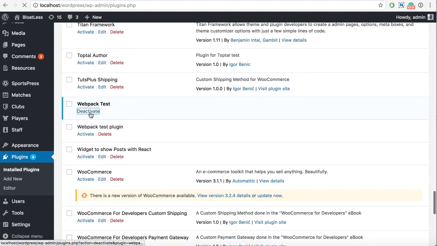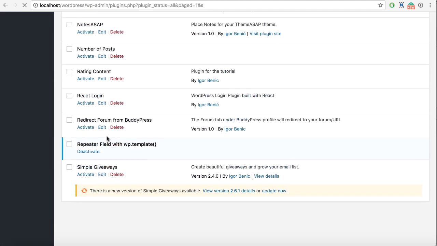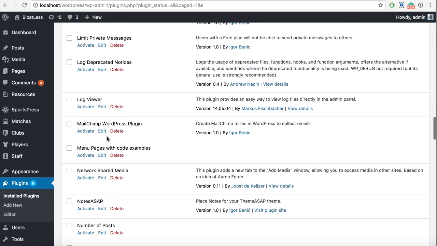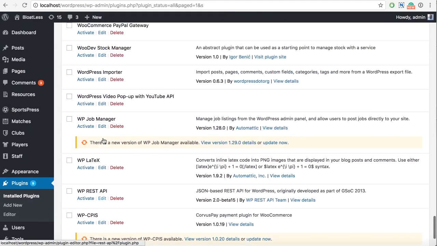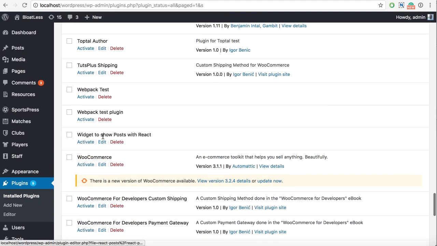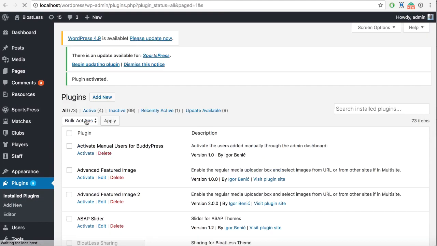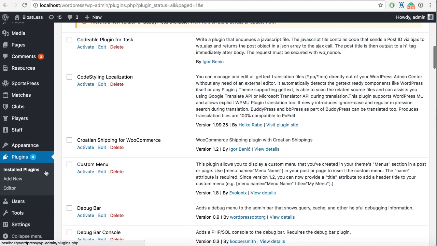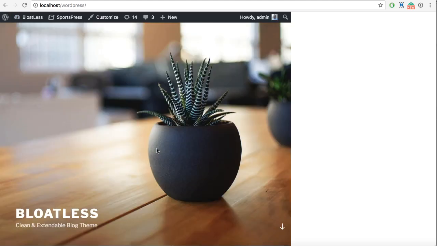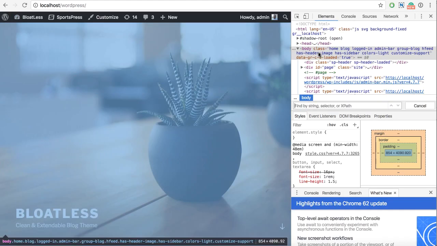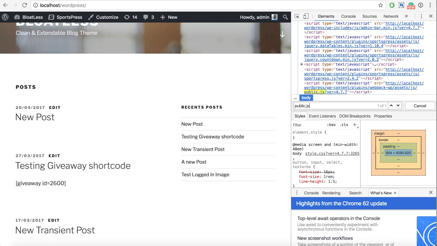I'll deactivate the one that I used to test this before, and let's scroll a bit again. Okay, here, Webpack test plugin. Great, now we have it. Let's now go to our front page and check if the public.js has been loaded. It has.